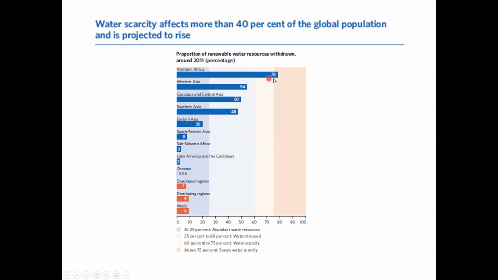Northern Africa is the most problematic one at present. Some of these are trending certainly towards it, but Northern Africa has already reached into severe water scarcity, having already withdrawn about 80% of available water. And so for access to drinking water, but agriculture and everything like that, animals also need water. So in terms of access for livestock and for the wider ecosystem, this is potentially really concerning for a lot of different reasons, and some that we'll talk about when we talk about the environment.